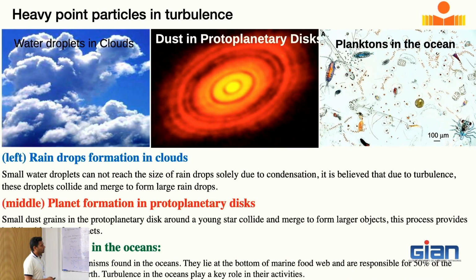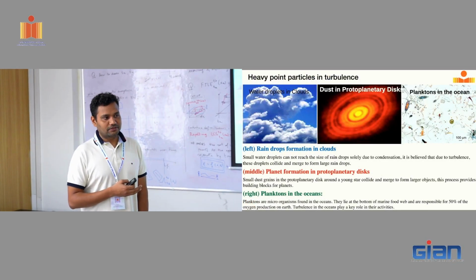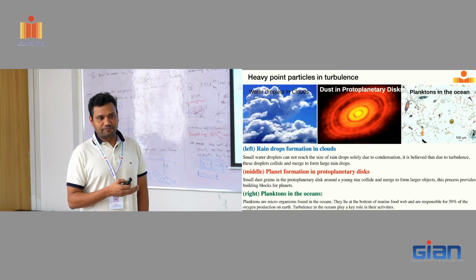For example, if you have heavy particles, this is a very typical example. If there is anyone who is doing turbulence and they are going to talk about heavy point particles, this is where they will start. They will say that if you think about cloud formation, it's basically about when the rain is going to happen. So can you tell me what a cloud is made out of? Is it only water vapor, or is it a mixture of liquid droplets and water vapor? It is a mixture, right?